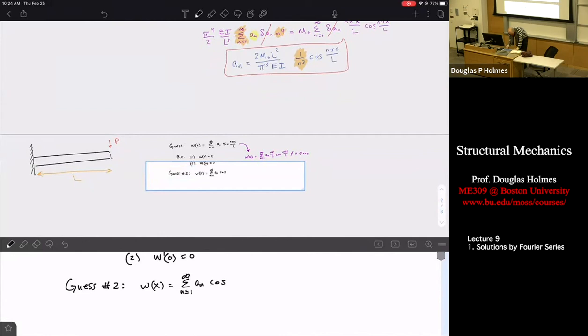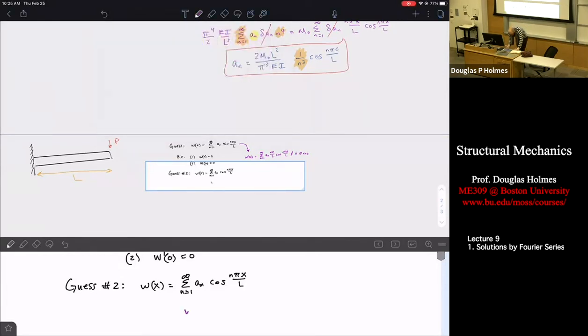I will emphasize to you that in using these approximate methods, guessing the function is usually the one that takes the most amount of time. But it's also pretty straightforward. I know that I need to match my boundary conditions. We've only matched 2 of them here. I'll show you what happens in a second. But it's more tedious than it's difficult. Okay, the boundary conditions again, let's check.